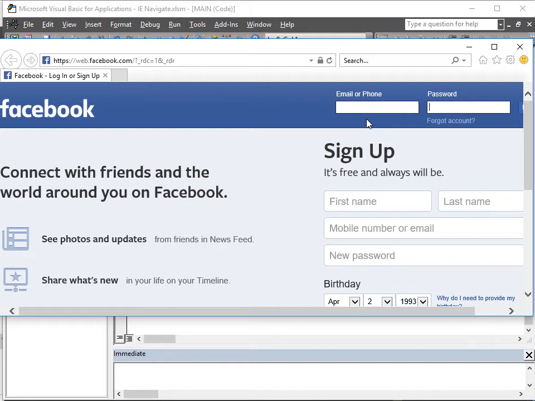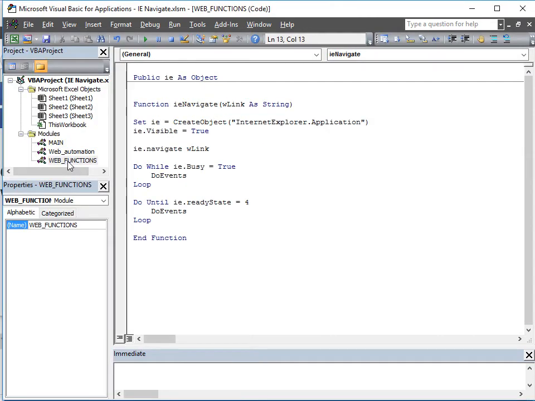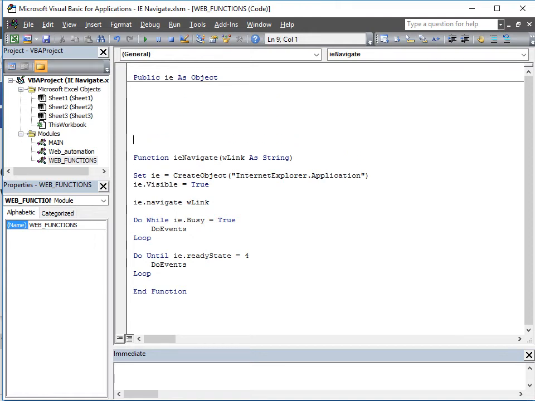So let's create a function that will ensure that this element exists before we do anything to it. Going back to the web functions module, I will create a new function which I will name wait element.